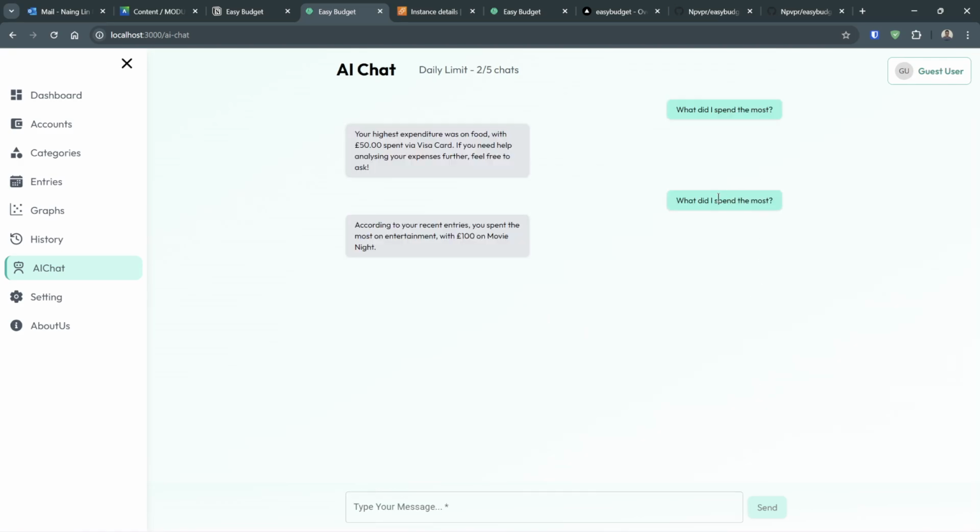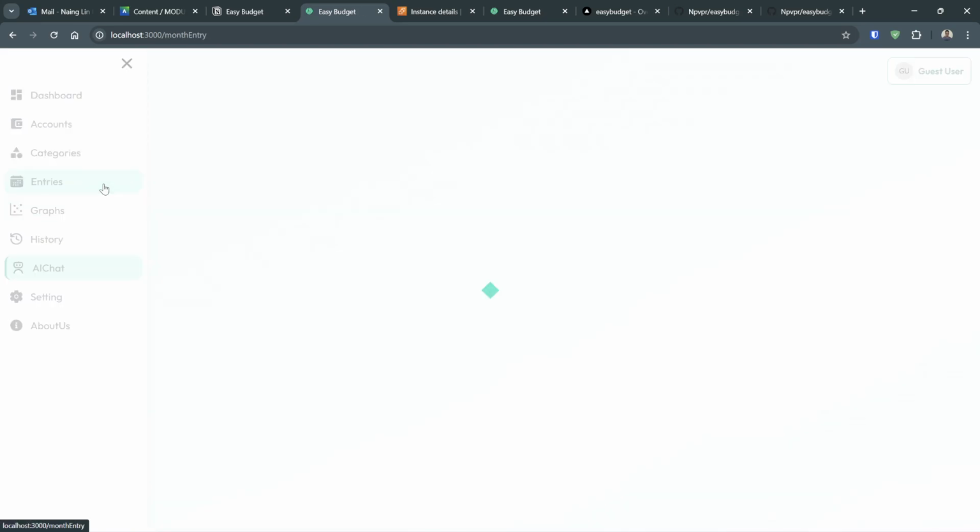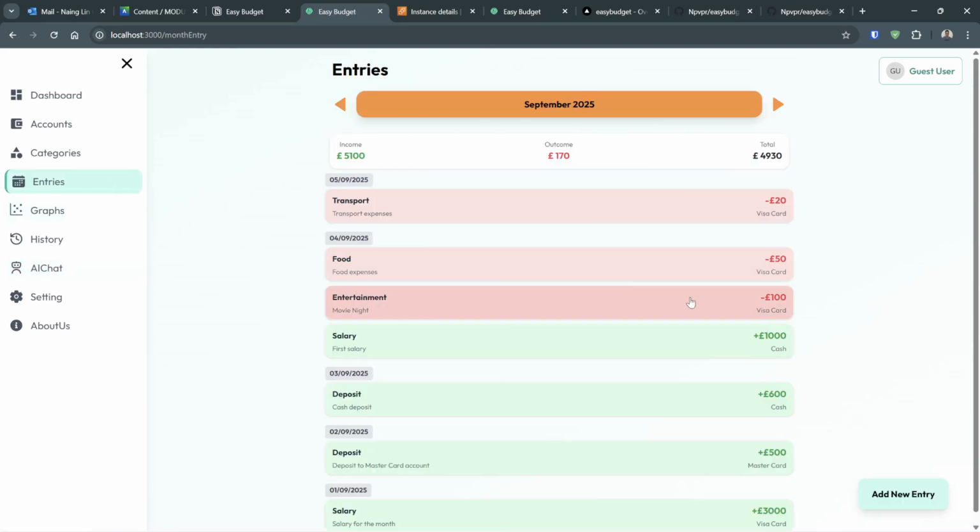Now it correctly says that I spent the most on the movie night for £100. So the answer updates specifically based on the user's data.